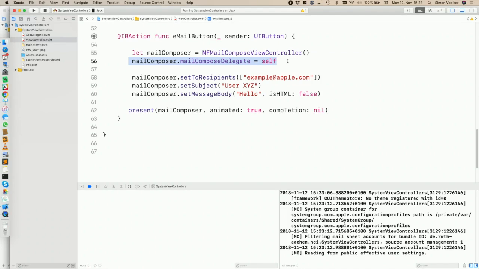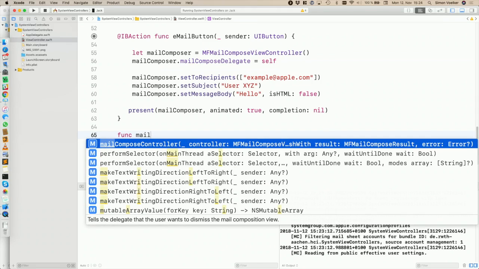I need to implement a function that says as soon as the user is done, let's say cancel the email or send the email, let's dismiss this mail composer because I want to go back to my application. And for this one, we have to implement another function, mail composer, exactly this one.